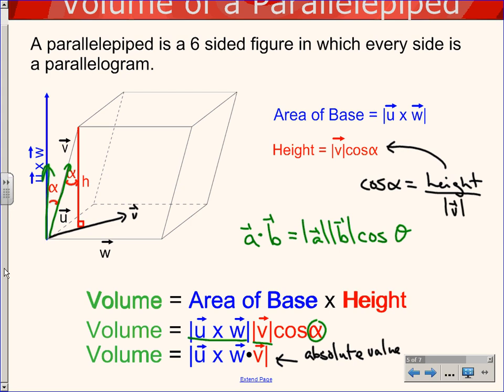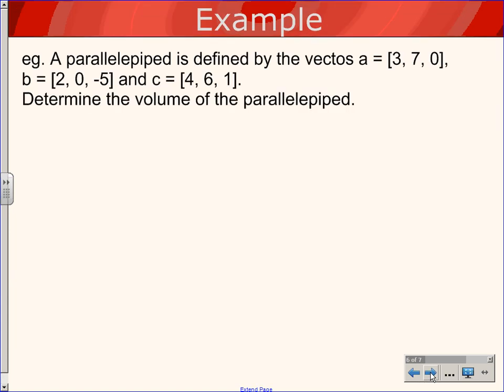And the reason for that is when you do the cross product dot product, you might end up getting a negative answer. And of course, we can't have a negative volume. So if you get a negative answer there, we're just making it positive to represent the volume. The other little bit of good news, the formula there says U cross W dot V. Remember, same with the coplanar test before. It didn't matter which vectors you pick. It doesn't matter what order you do it in. So if I want to do U cross W dot V, that works. But if I want to change the order up, that works fine too.